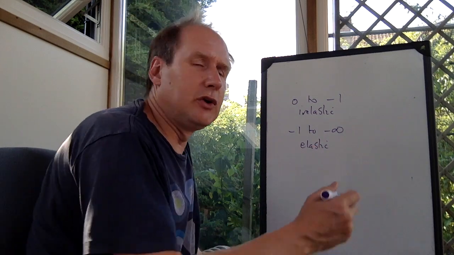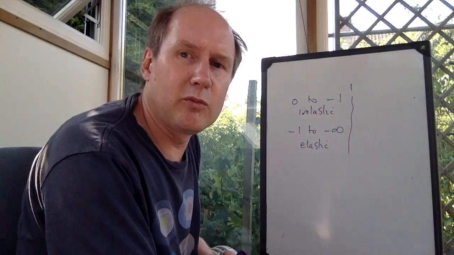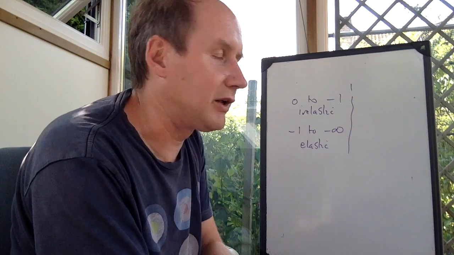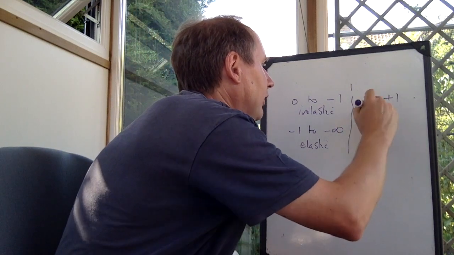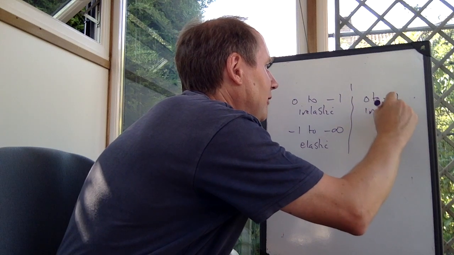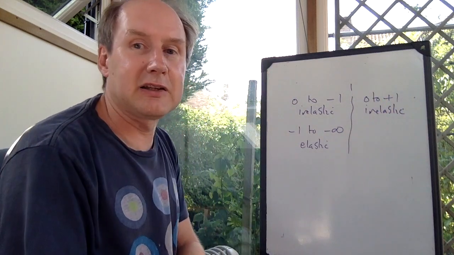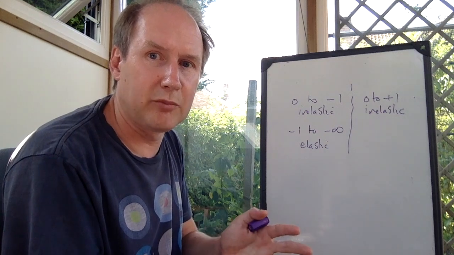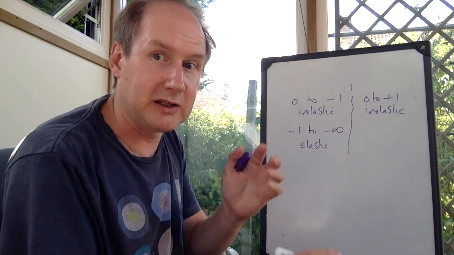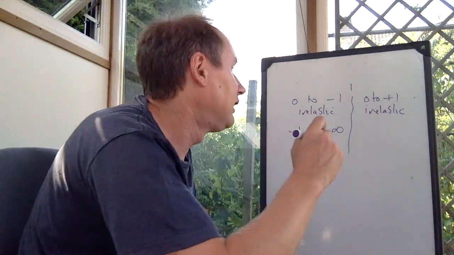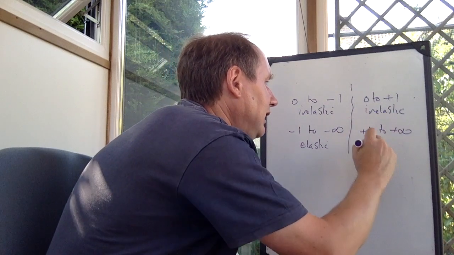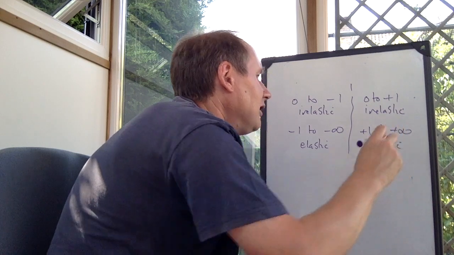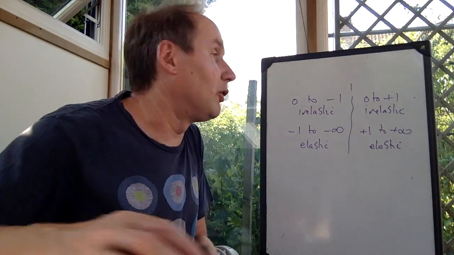But it would also be true if we had some sort of weird situation where a rise in price led to a rise in demand. So it would also be the case that if it was 0 to +1, it would still be inelastic. It would be very weird, but it would be inelastic. So anywhere between -1 and +1 is inelastic because it's changing less than proportionally. And likewise, if it was between +1 and +infinity, it would be elastic. But those are very unusual. You'll never come across those.